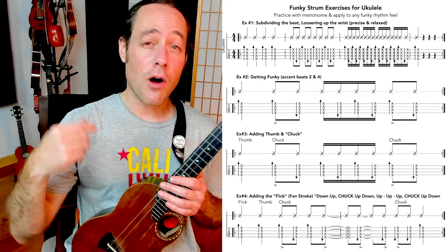So all I'm going to do now is muffle the strings, play the strum with muffled strings, and begin to sing any pitch, okay? Proving to ourselves that, yep, our hands and our voice can work at the same time. Try it with me. Nice and easy tempo. Flick, thumb, chuck, up, down, up, up, up, chuck, up, down. Flick, thumb, chuck, up, down, up. Here we go. Just keep it going as best you can.